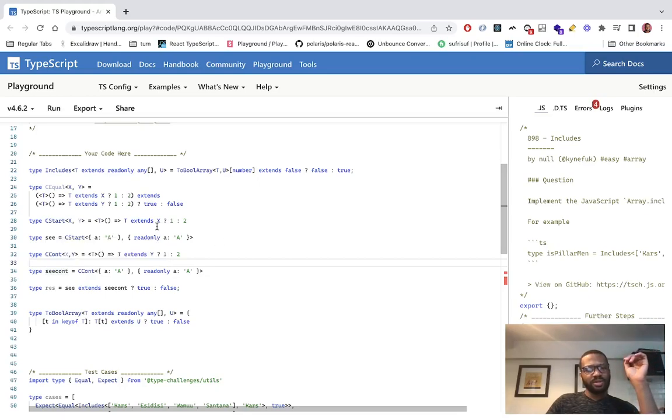I want to break this by actually passing in equal types to C start and C continued. So I'll just pass in read only A. So now we should get true, but I want to break it by changing that, for instance, false.